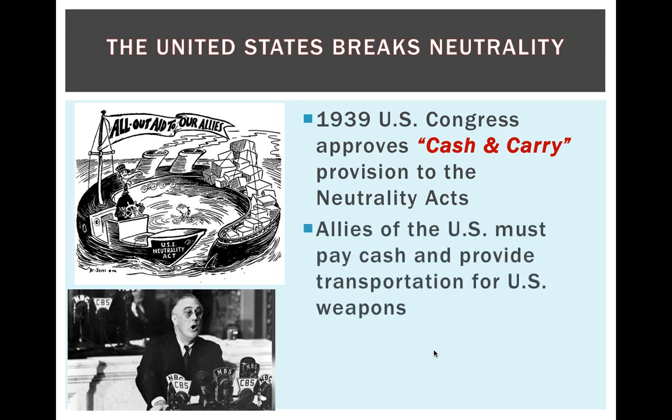So the United States comes up with a way to supply Great Britain to keep them in this war. We are going to tell Great Britain they have to pay cash for weapons and they have to carry them themselves. That way, we are not in harm's way as a country at all, but we will begin to supply weapons. When the United States begins this production, if you remember, it is still in the Great Depression. This is kind of that rearmament that Hitler did back in the early 30s. We begin to rearm, we begin to open factories, and we begin to put people to work making our war machines.